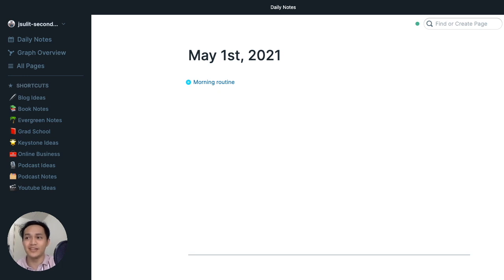Today we're gonna take a quick look at how we can embed Google Calendar inside Roam Research. It's pretty easy and it will just take a few steps to do this. If you're in the process of exploring how you can use Roam to take your productivity to the next level, or in the process of making Roam Research your main productivity tool, then this video is for you.